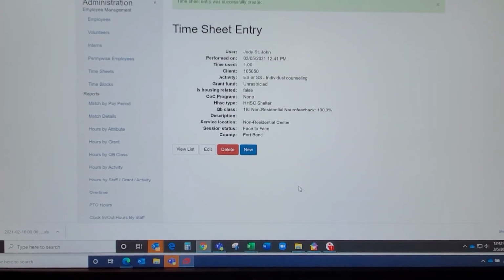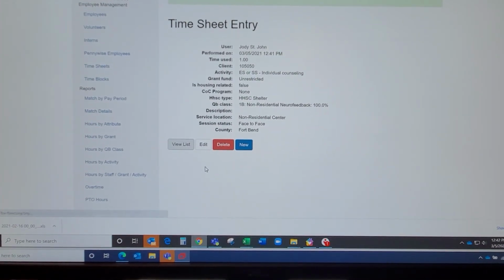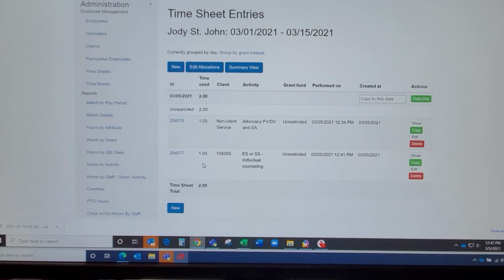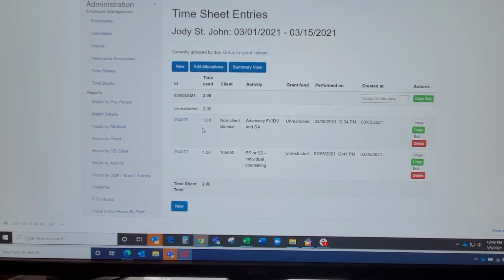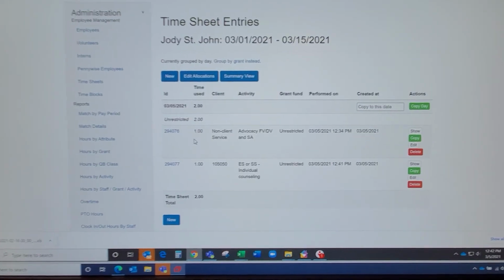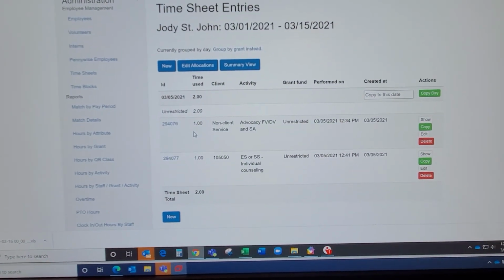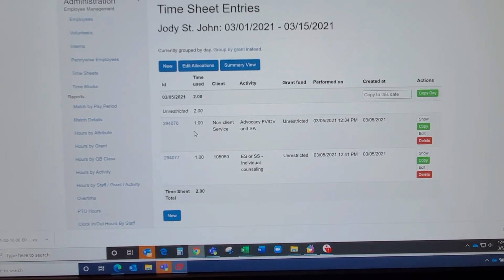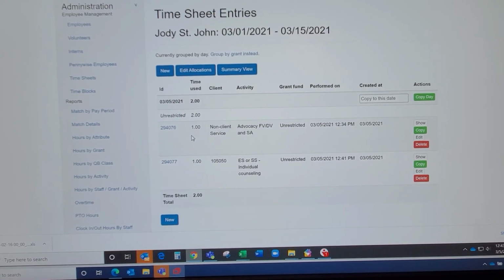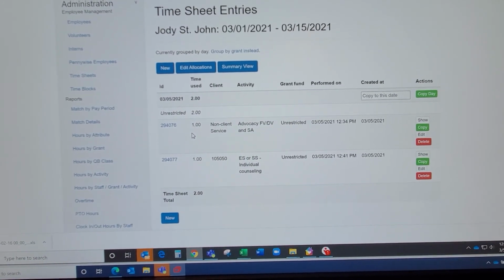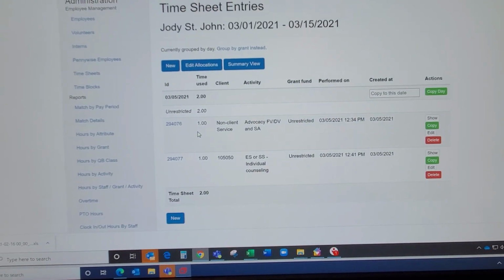So then you're going to go to view list. And then that takes you back to your detailed list of services that you have entered. So you're going to do those steps for doing an entry every day so that you don't get behind. That way when the timesheets are due, those services can be rolled over into Osnium.